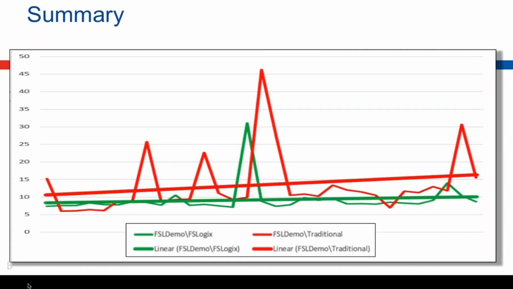If you look at the linear lines, though, you'll see that the green line changes very little over time, which means I get predictable scientific data on what I should be able to expect from my end user's environment, versus the red line, which kind of hockey sticks. The more I throw at it, the more it goes up. And that becomes a problem, and that's the one that generates a lot of help desk calls for us. I just wanted to make sure we highlighted that because it is important for you to understand how much of an impact this is going to have.